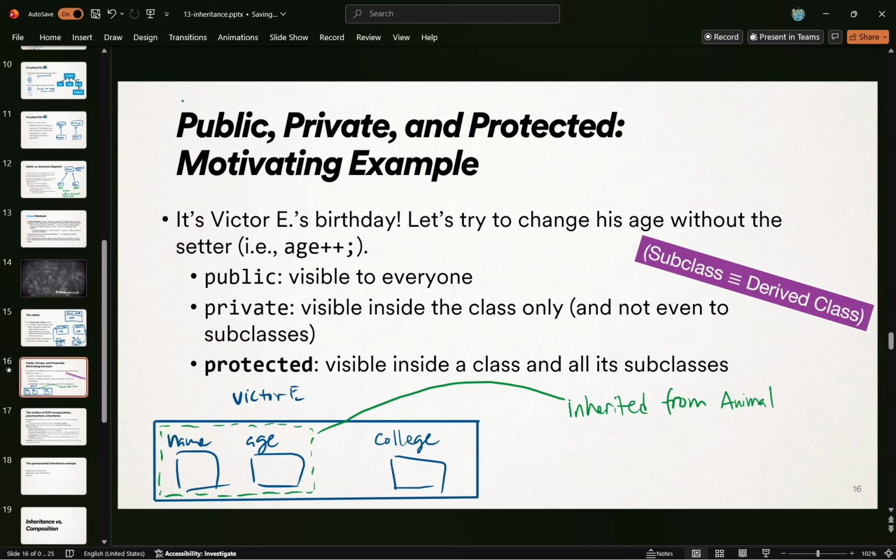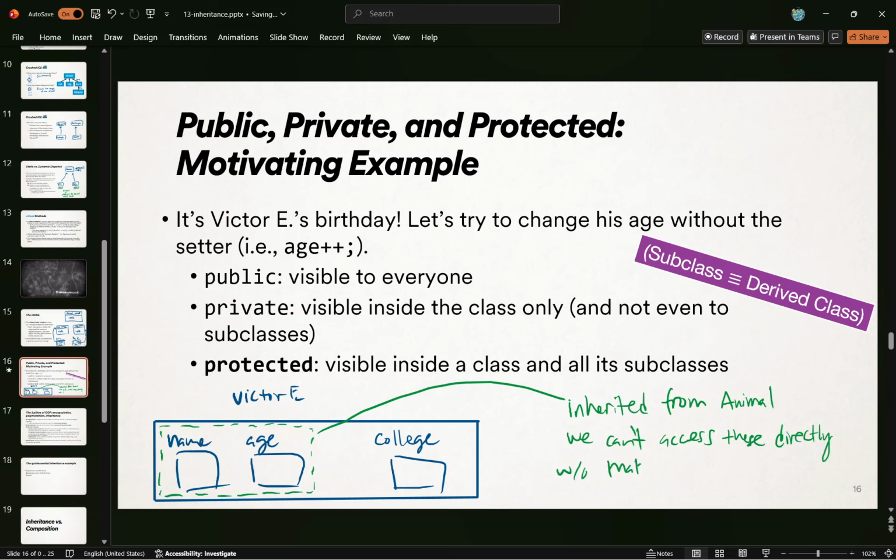We cannot access them directly while they're private, unless they were public or protected. They are there, they exist, but we cannot access these directly without making them public or protected.